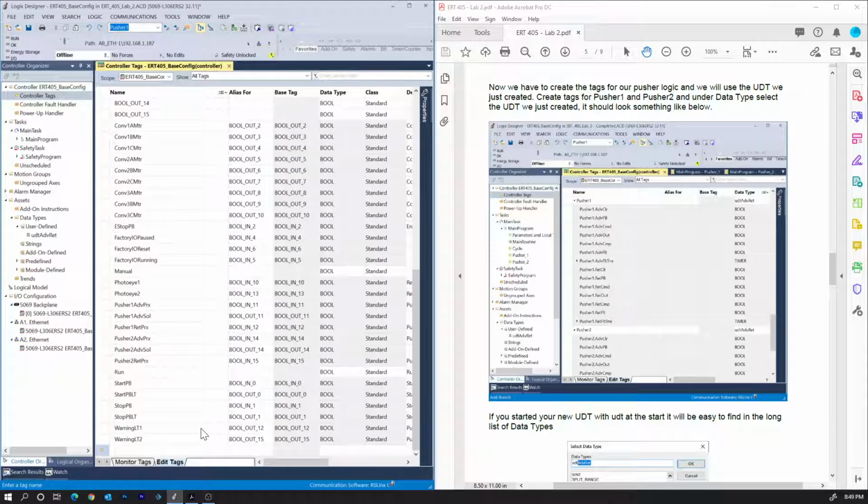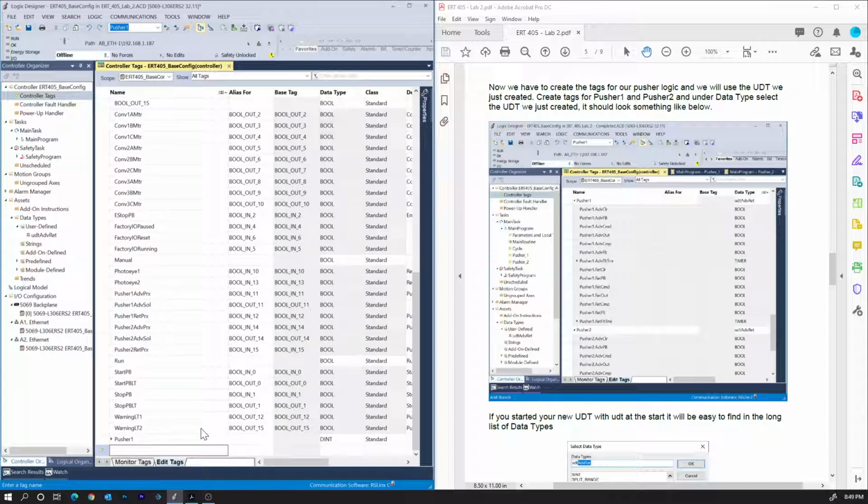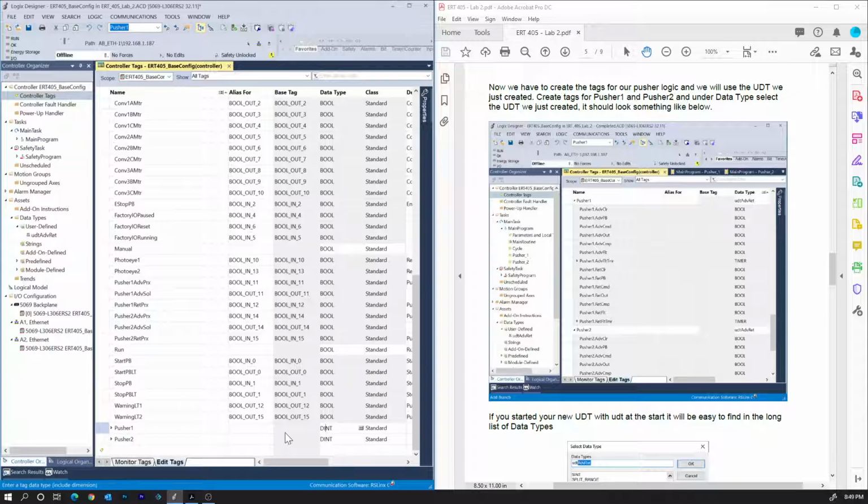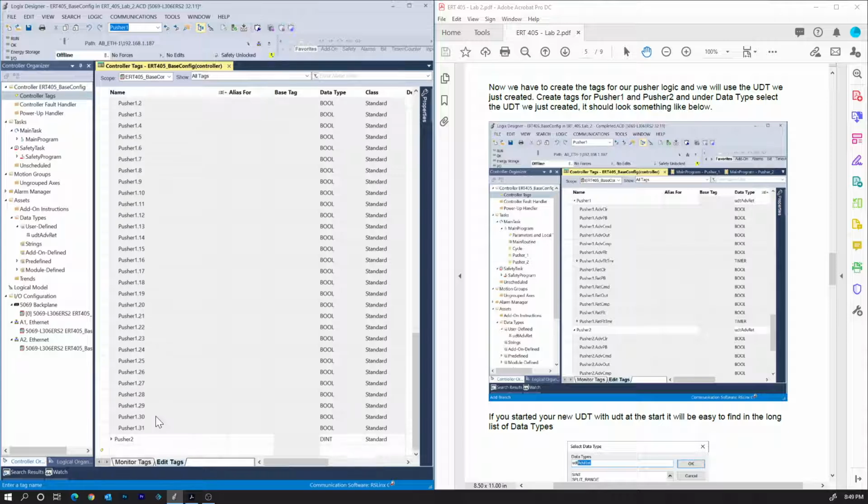And we got 2 pushers in this machine. I'm going to make pusher 1 and pusher 2, and I'm going to assign this data type. Pusher 1, pusher 2. Okay, and we're not done because they are DINTs. So if I looked inside it, all it is is 32 bits, so 0 to 31.